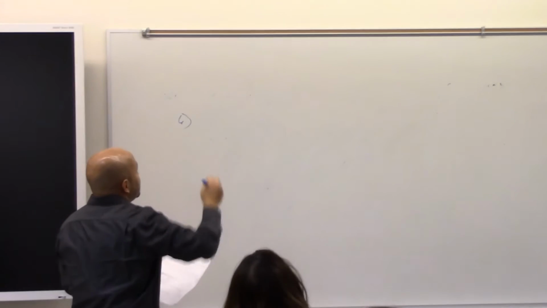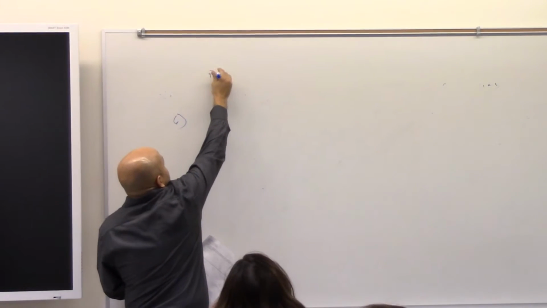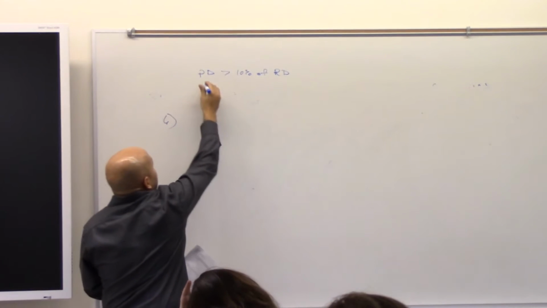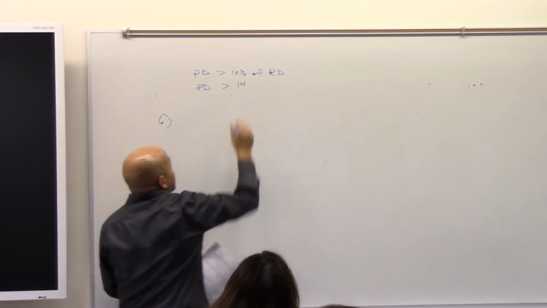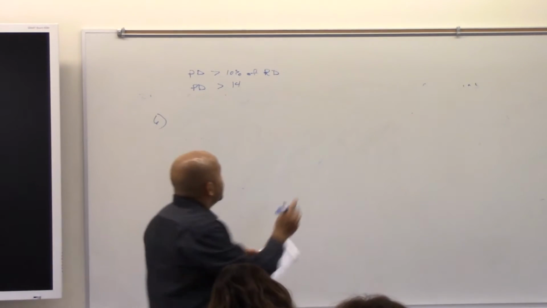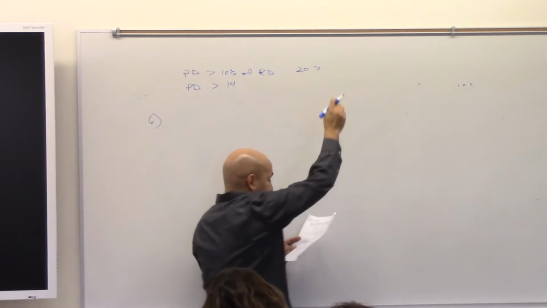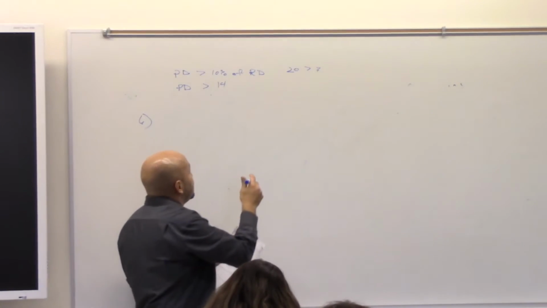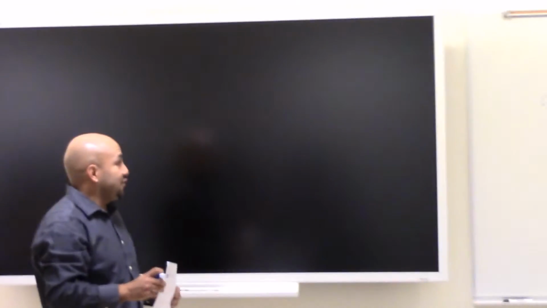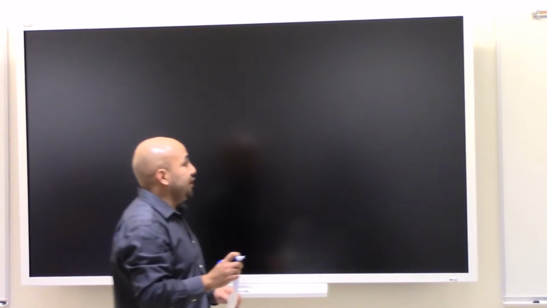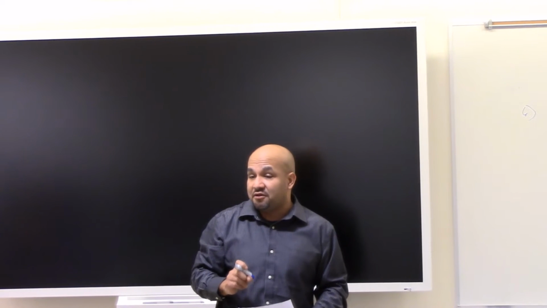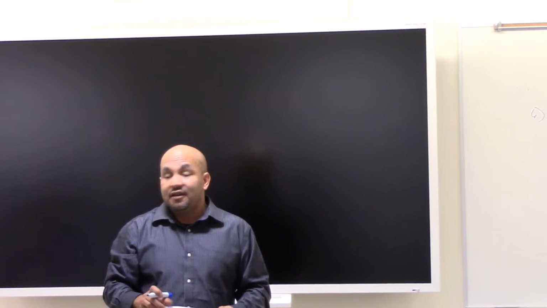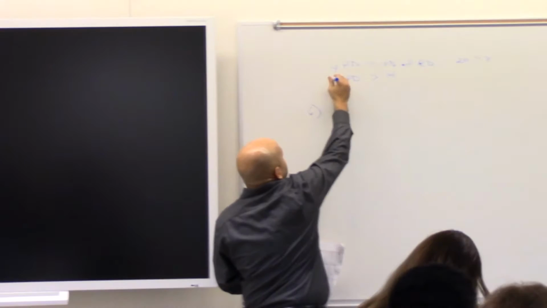So the first thing we have to determine is if the personal days is greater than 10% of rental days, and if personal days is greater than 14. What do we have for personal days? 20, right? 20 is more than 14. The test is if personal days is greater than 10% of rental days. My rental days is 30, 10% of that is 3. My personal days is 20. Is 20 greater than 14? Yes. So both of these apply, it's a vacation home.